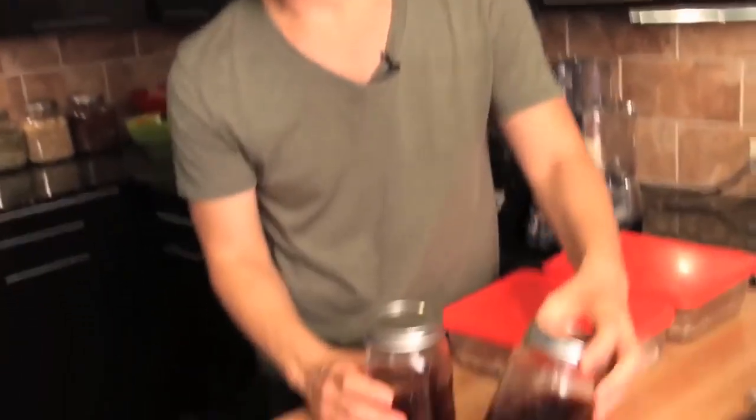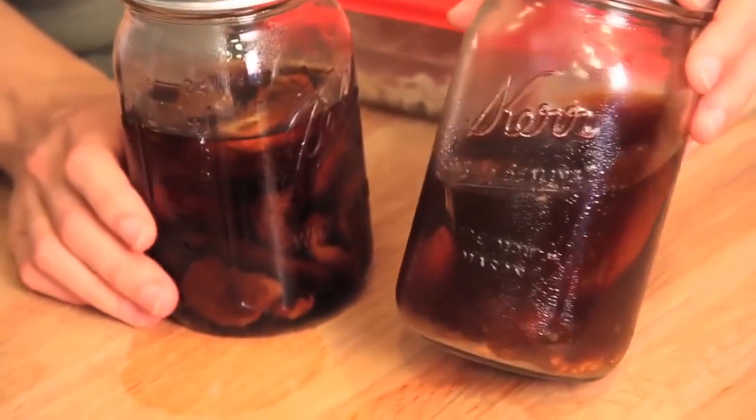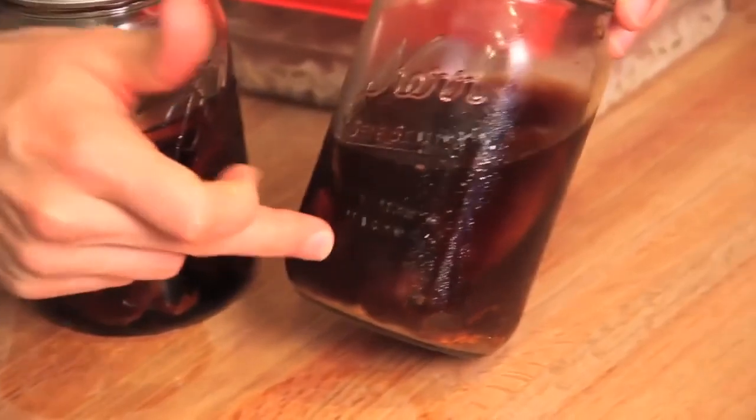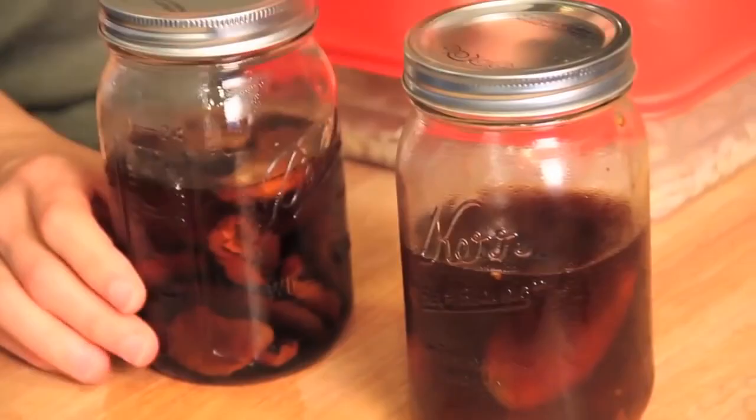Not sure what I'm going to do with them, but we've got also here, and I didn't just soak these. I've only been away for a couple of days, so before I was away we were working on some other stuff, and I was soaking some chipotle chilies and also some sun-dried tomatoes, which I've had in the refrigerator, so they're still nice and fresh. I'm going to leave these out for now because we're just going to pop down to the co-op. Obviously if I was soaking these overnight, I'd put them back in the refrigerator, but we'll leave them like that for now, and we'll head out to the co-op, pick up some produce, and then come back and make something fantastic.